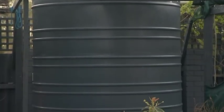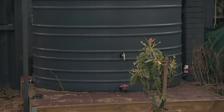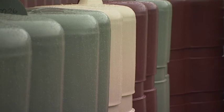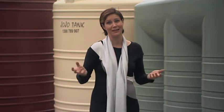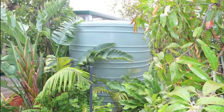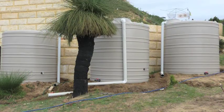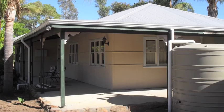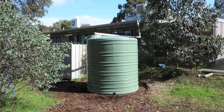Domestic rainwater tanks can be made to fit almost any space, with a range that includes tanks to fit easily under eaves or into narrow spaces, and in any colour to match the patio. In rural or remote area applications, harvesting rainwater is more of a necessity than an environmental option. And when rainwater is the main water, you need to make sure you've got a system that's reliable. Jojo Tanks specialises in agricultural, residential and industrial rainwater tanks, harvesting and filtration installations. These can easily be plumbed to supply water to the house, stables, sheds and workshops.